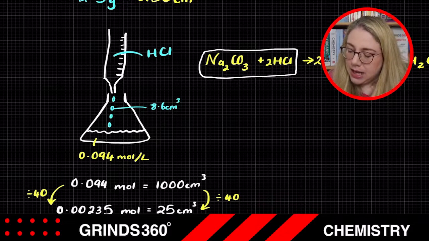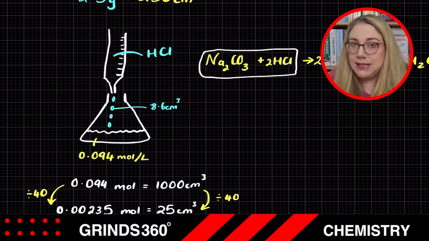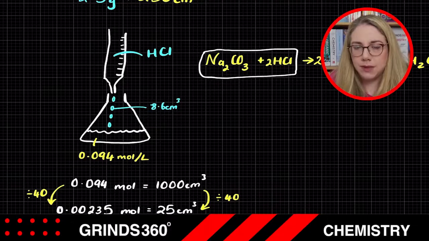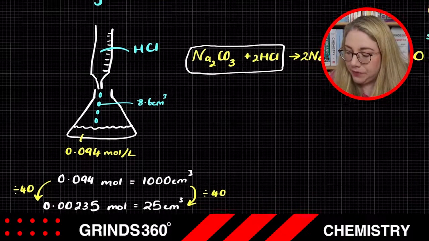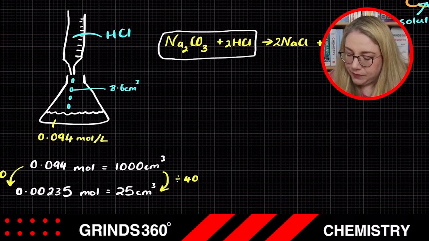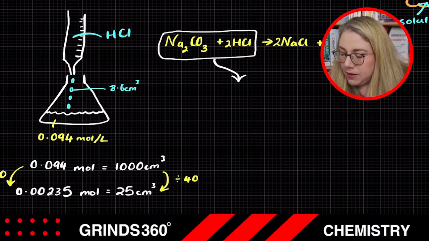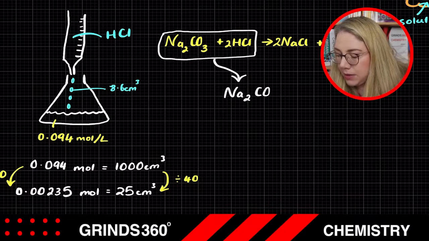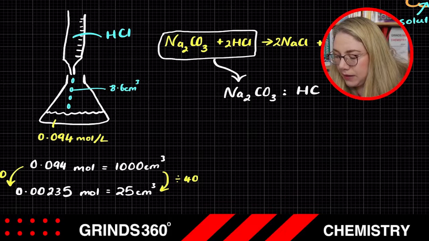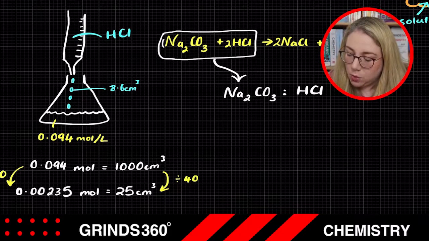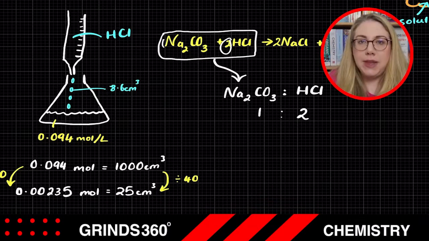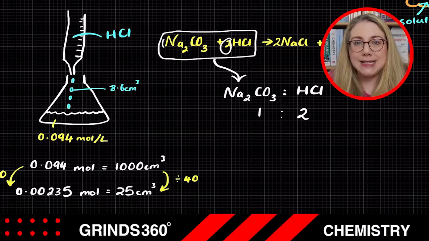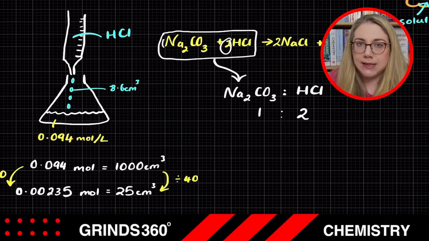So here, because I know the exact number of moles inside that conical flask, I know exactly how many moles of sodium carbonate is inside the flask, and it's that exact number of moles of sodium carbonate that we can use to figure out the moles of the acid that was added. So if I go over here, from my balanced equation, we need the ratio of sodium carbonate to HCl. Now that ratio from the balanced equation, there's a 1 in front of the sodium carbonate and there's a 2 in front of the HCl. Now what that means is when 1 mole of sodium carbonate reacts, it needs 2 moles of hydrochloric acid.